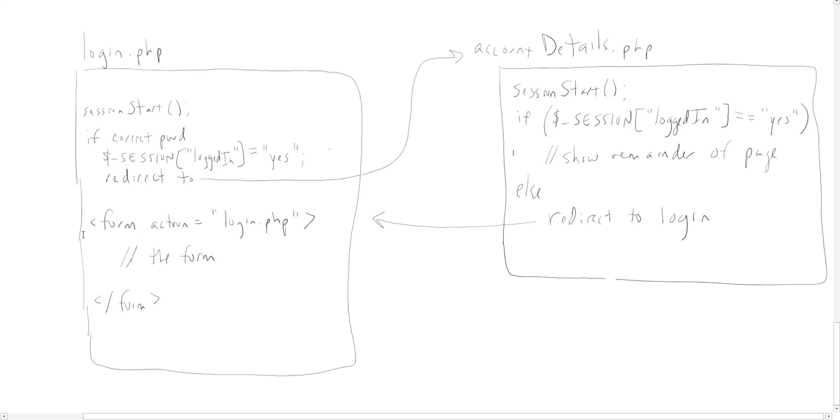You type in your information, submit back to this page, check, and if it has correct information, you set your session and redirect to the other page. And then the other page, of course, checks to make sure that that session variable was actually set before it shows you any of the important information, because somebody could have come to this page directly without going through the login page. But that's the idea. So hopefully that's somewhat clear. It's an important concept to understand, especially if any of you are going to put this type of authentication into the website you're making for your project.